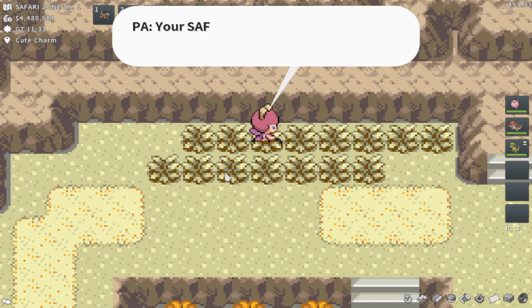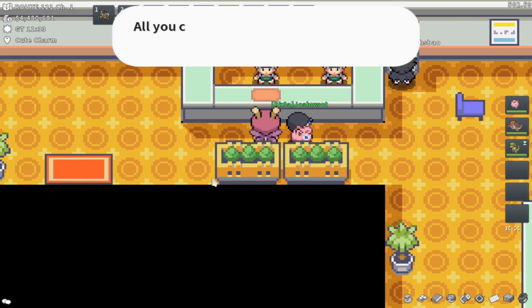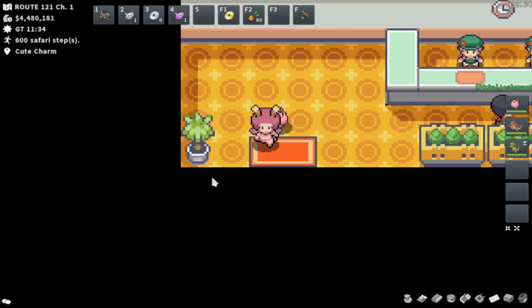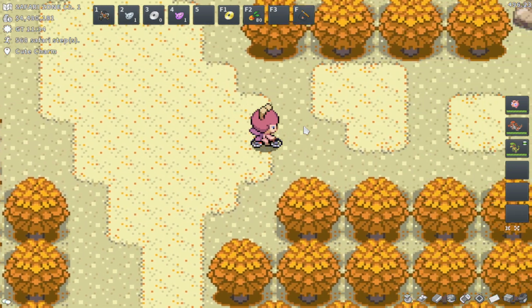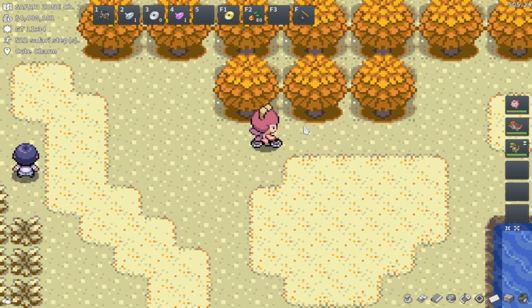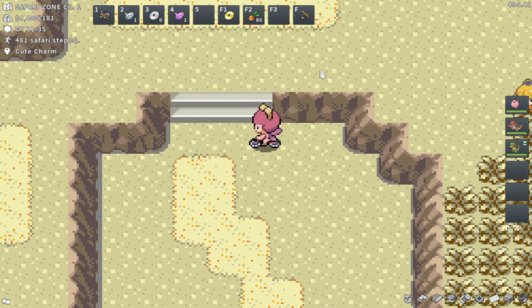All right, another safari trip ended, and the only Cyndaquil I saw was that one at the start. Let's head right back in. There's around 24 minutes left. I think this is my 5th or 6th safari trip, and it costs 500 per, so that's around 2 to 3K Pokeyen spent on safari runs, and not a single Cyndaquil caught yet, but there's still a decent bit of time left. Hoping we at least get 1 within the hour.